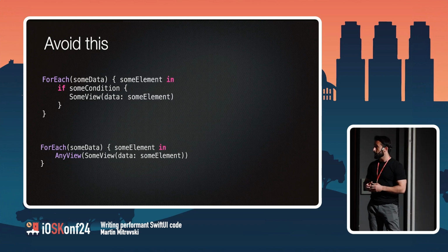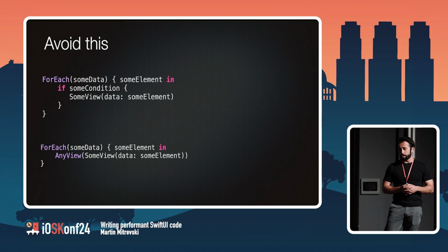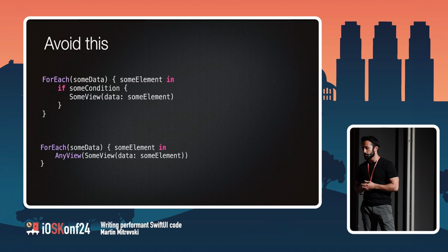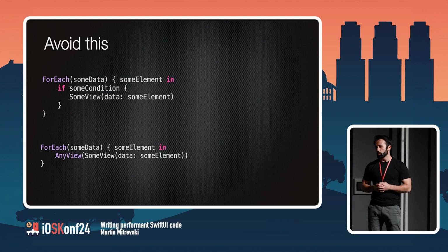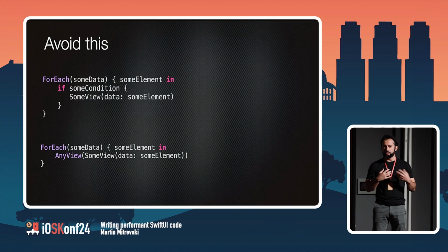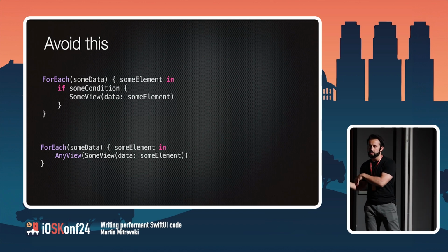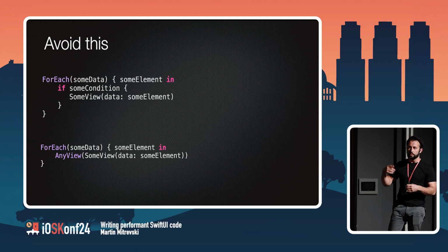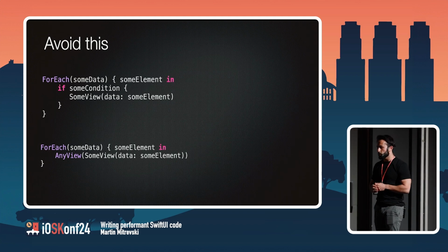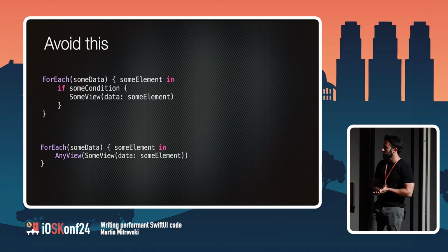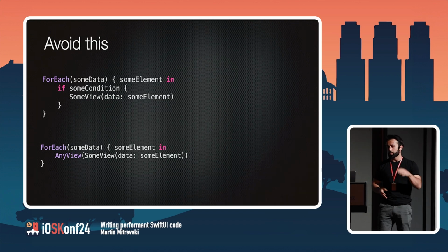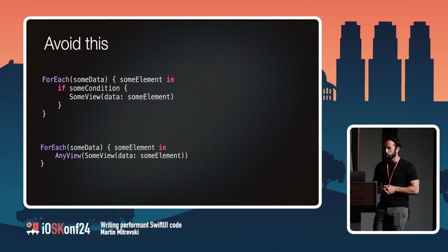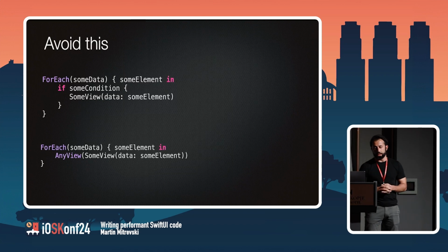And that's one thing. The other one is, as I mentioned, if you use AnyView, SwiftUI doesn't know the identity of a view, and it just assumes it's a different view each time. That's basically the same as if you would slap an ID modifier with a UUID on a view, and it would be redrawn every time. So that's why ideally you should avoid it if you work with larger lists of data. If you have a menu, for example, with 5 items, you would probably not notice any difference.